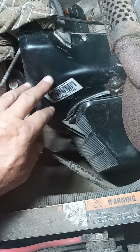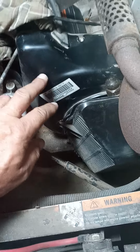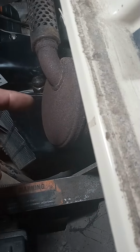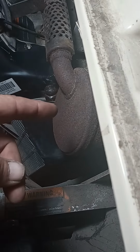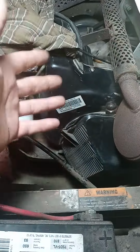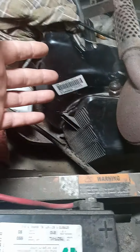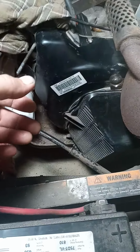and I've watched a lot of videos. Some people are taking the whole body off. Some people are taking the engine bolts out and lifting the motor up, because some of the bolts, especially one towards the back of this shroud, it looks like it's just impossible to get out unless you do something like that. I may be wrong, you know, about all this, of course.